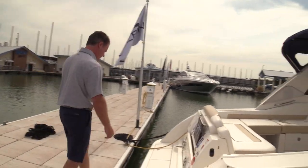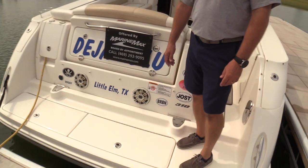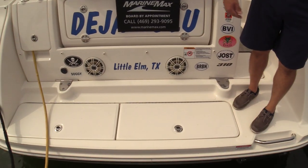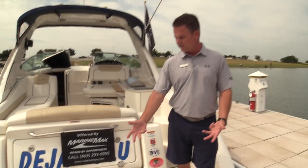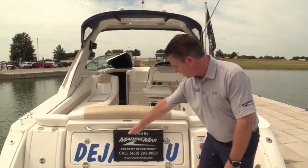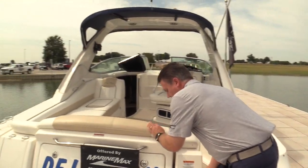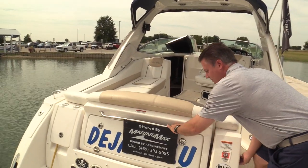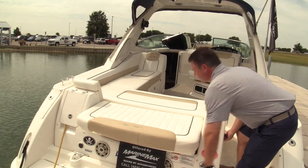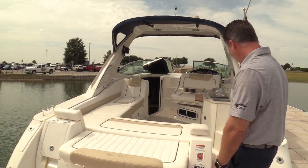The back end of the boat, they did something pretty cool — they put some lockers right here in the swim platform. So you can put fenders, lines, a cooler, bags of ice, drinks, what not in there. There's also a good storage compartment right back here on this seat. What's really cool about this back seat, when you're at the lake and you want to lay out, you can drop it down real easy. Now you've got more of a sun lounge right here on the transom where you like to hang out on the back end of the boat.